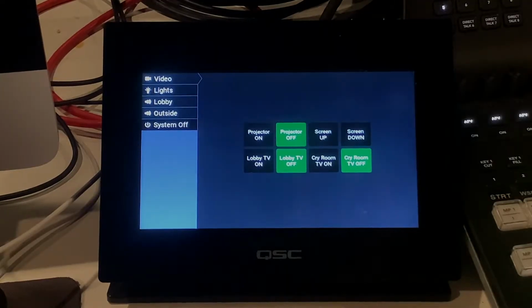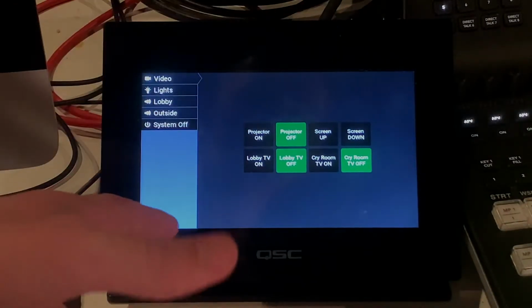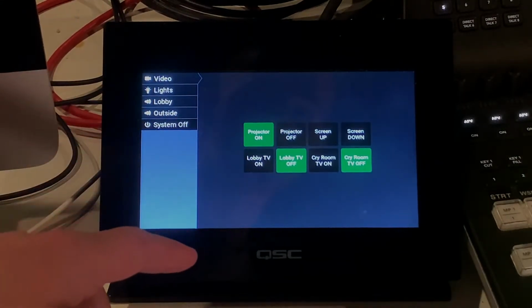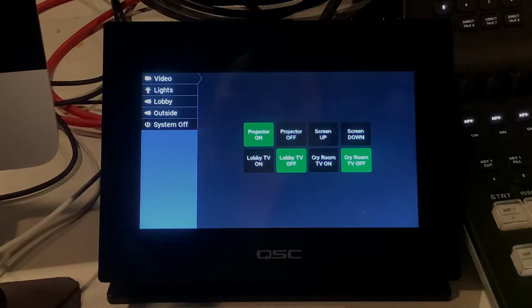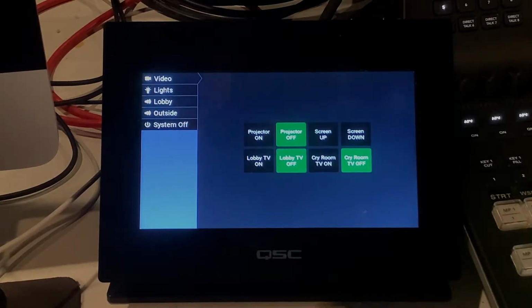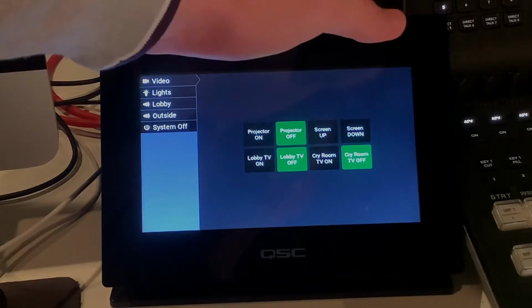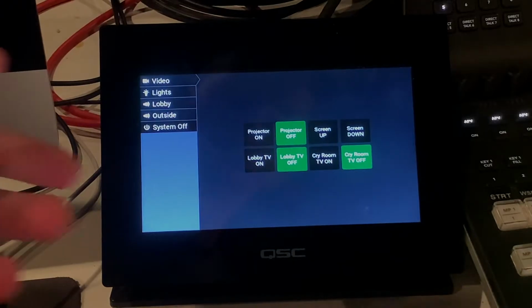All right, so the quality isn't really the best, but I'll just go over this real quick. So this is a projector that is for the main screen in the auditorium. To turn it on, you just click projector on. You'll hear a really quiet click, maybe not on the video, but in real life, and that's just the projector turning on. Next, you have to click screen down because it's going down.